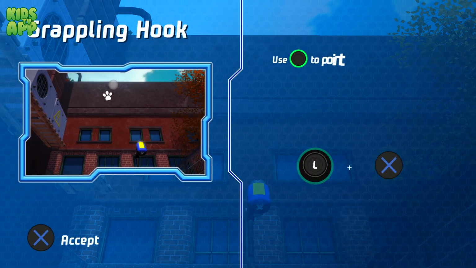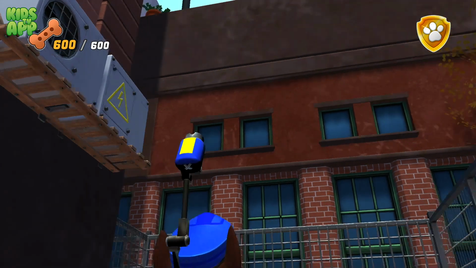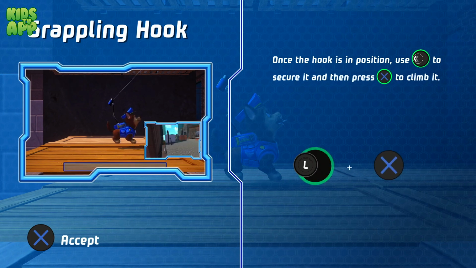Grappling hook. Point to the correct area and press this to launch the hook. Grappling hook. Once the hook is in position, secure it down and then press to climb it.